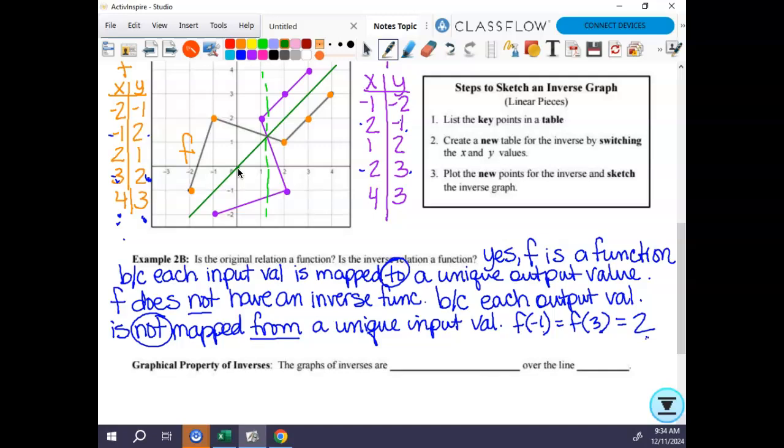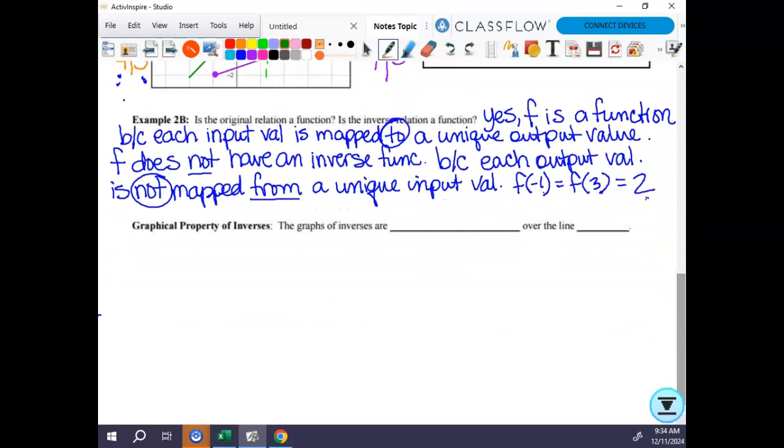Even so, you're not going to have to graph this on the AP exam, but you are going to have to recognize whether or not they are inverses and things like that. So it is still an important concept to understand. If you can't even read these words, you might need to write your answers under the lines, which is fine. The graphs of inverses are reflections over the line y equals x. Okay, everybody good with that?